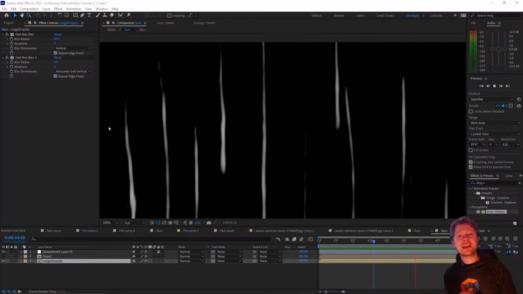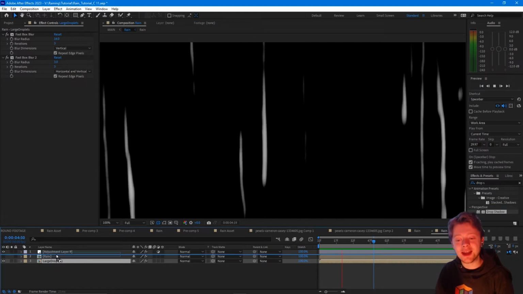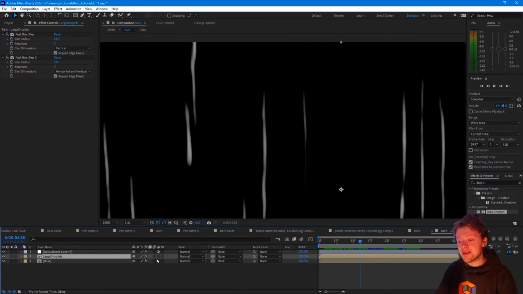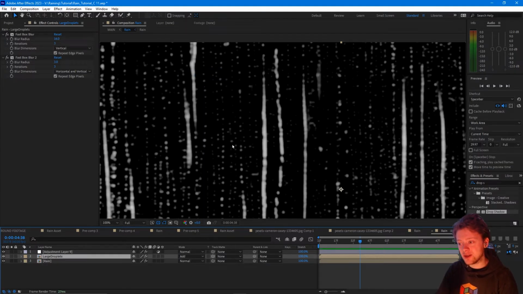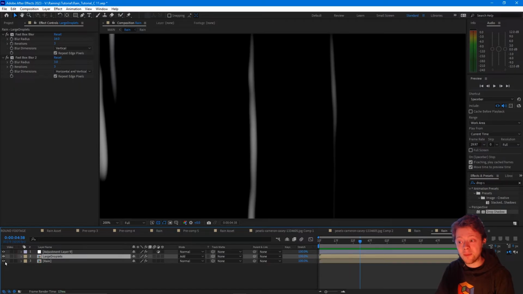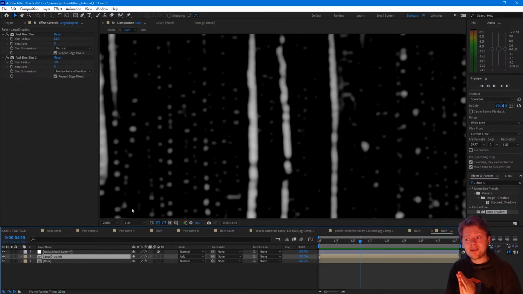So now let's recombine the two layers by dragging the large droplets over the rain droplets and setting it to an add transfer mode. Now the problem is that you can see that the smaller rain droplets are still adding their messiness to the larger smooth droplets that we created. And so we want to mask out the smaller droplets where the large droplets are present.